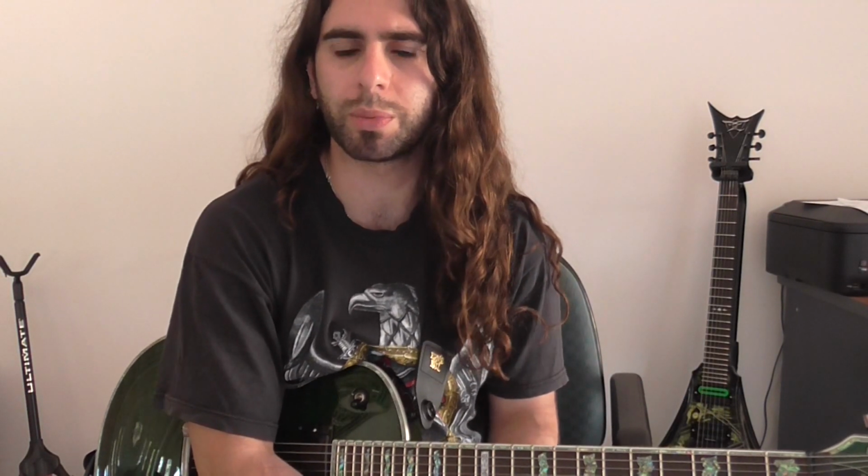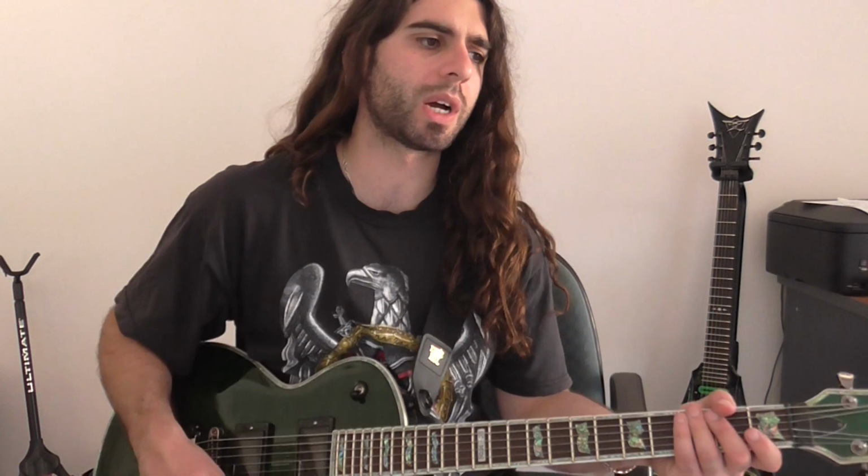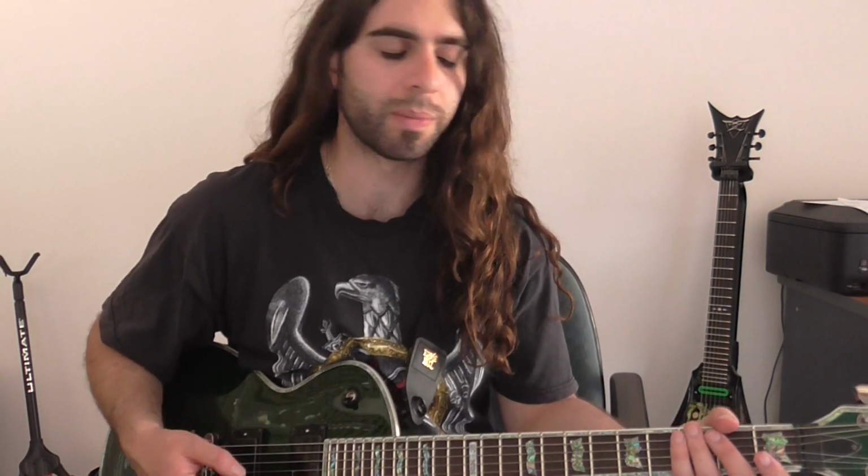Welcome back to the sweep picking workshop. Today we're going to be looking at 4-string sweeps, still in the key of A minor, and all of these arpeggios are now going to be starting on the 3rd.